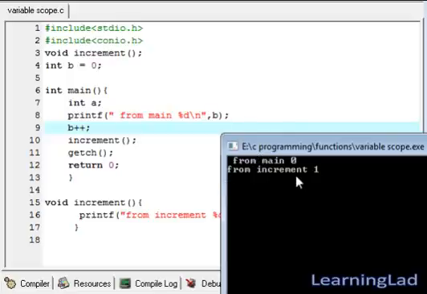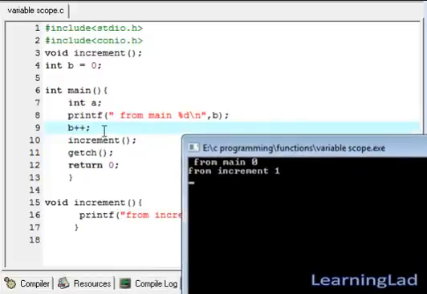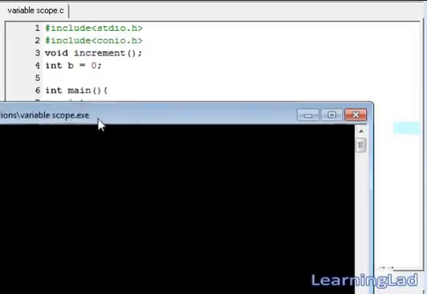From the increment function we have the value of b equal to 1. That's because in the main function this value was incremented, and that is a global variable, and when we change this global variable in any of the functions, that change will be reflected in all the functions. So close it.